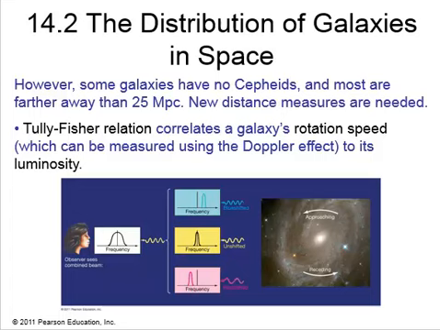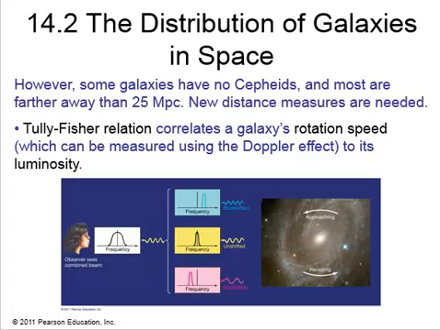And if we can figure out from the Doppler effect and the rotation speed the mass of the object, which of course is also related to its luminosity, we can use the mass and the luminosity of the object to figure out the distance. You can use the mass and the gravitational formula to figure out the distance. And you could also use the luminosity, because how luminous it is, and then its comparison with its apparent brightness, also gives us a measurement of distance. And so the Tully-Fisher relationship used the Doppler effect and the rotation speed of galaxies as a method to help us figure out how far away things are.